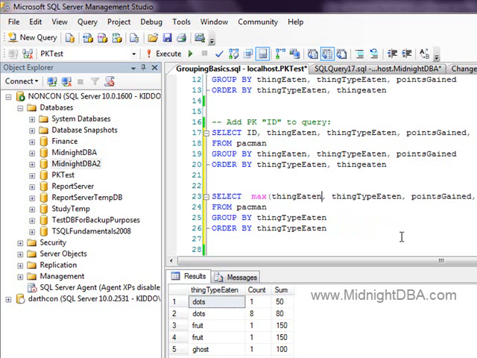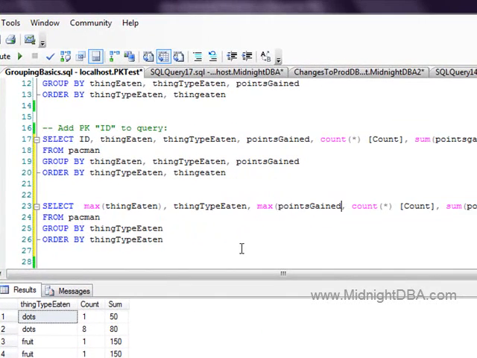Let's say we want the max thing eaten, so whatever the greatest is going to be alphabetically, and the max points gained, and I'm going to go ahead and give those names. Max points gained, and if you want to make it pretty and even more readable because you're just like that, go like that, and then max thing eaten. And we're still only grouping by thing type eaten.